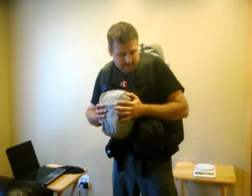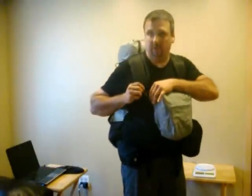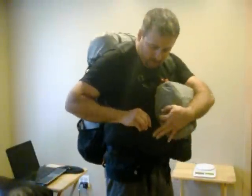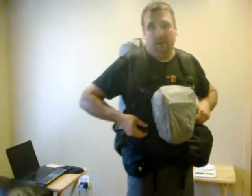I got a pack liner in my pack, so I'd be putting these away. They attach to my pack by a couple little S-biners right here, if I can get in close enough for you to see them. And then on the bottom here, it's just a simple strap. I run this around my back, and the whole system rides really well. It's very comfortable. If anything, it actually offsets the pack. It kind of balances things out a little bit better.